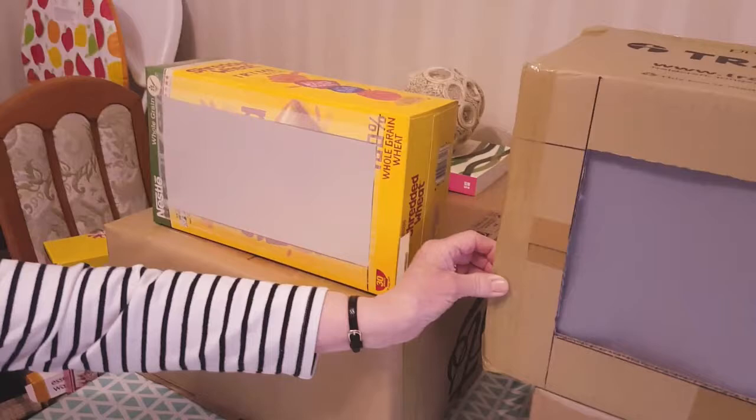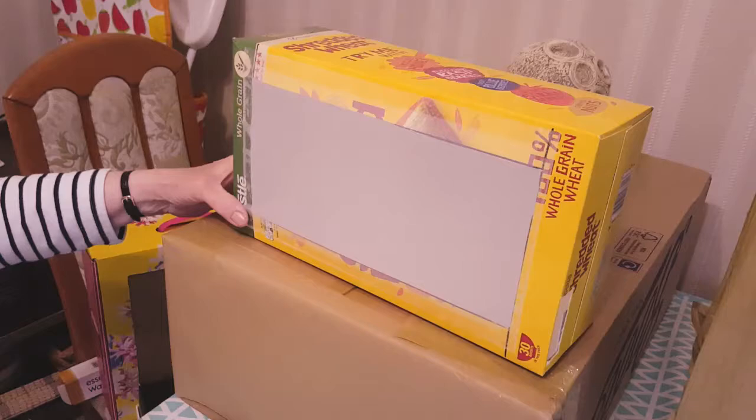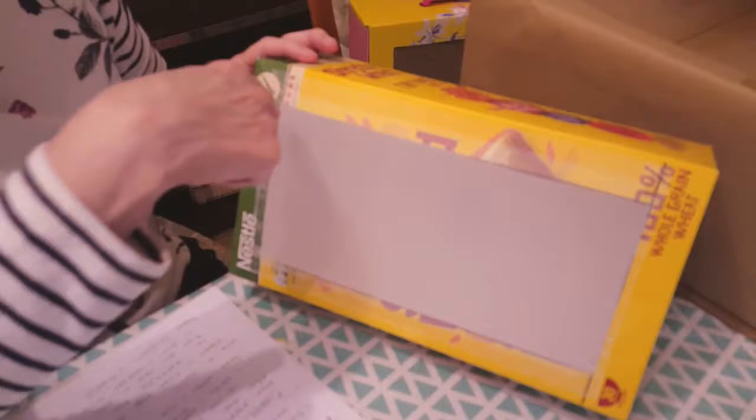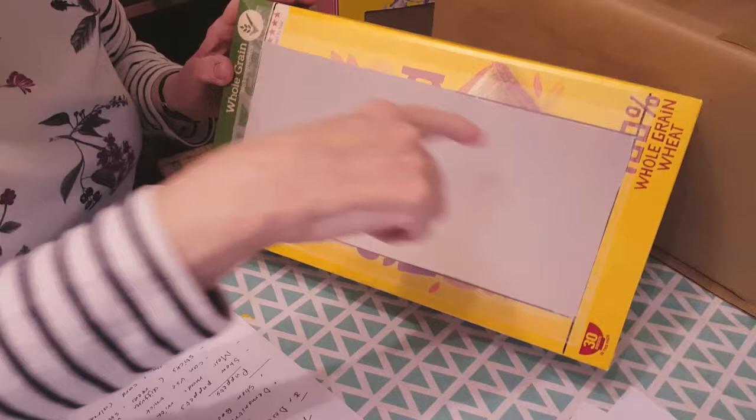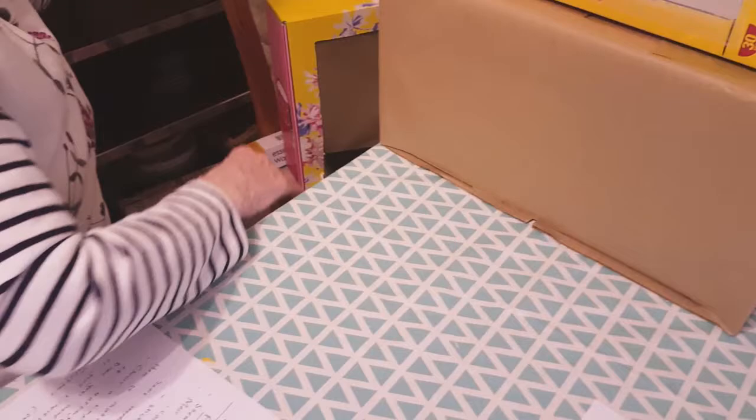Obviously it's quite big and as I said the card is thick, so you will need an adult to help you if you're going to cut one like that. I'm going to show you how to make one out of a cereal box, because you're more likely to have one of those around. With that one, because I couldn't get into the box to stick the paper inside, what I did is I made a hole and cut through, cut the hole out there, and then stuck the tracing paper on top.